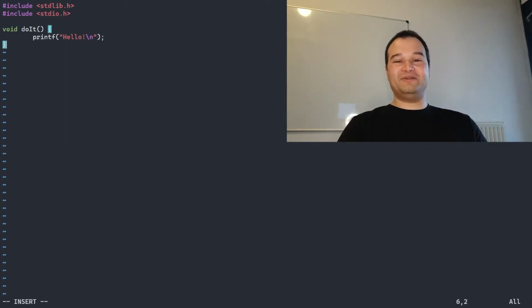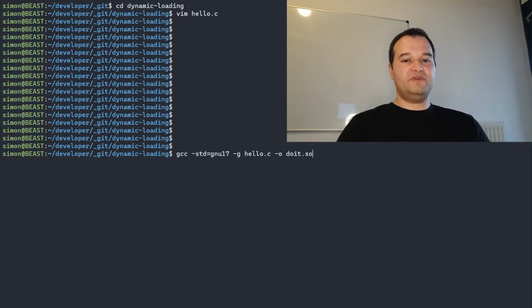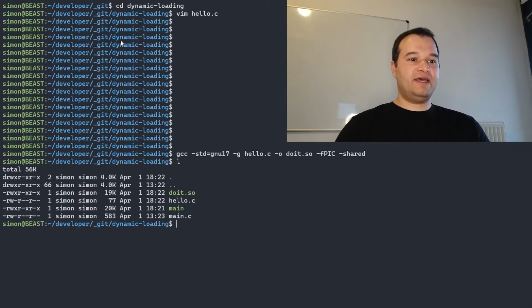The doit function will just print out hello. We will name it as the other process expects, so it will be named doit.so. Then we have to compile it in a position independent way, making it a shared library.